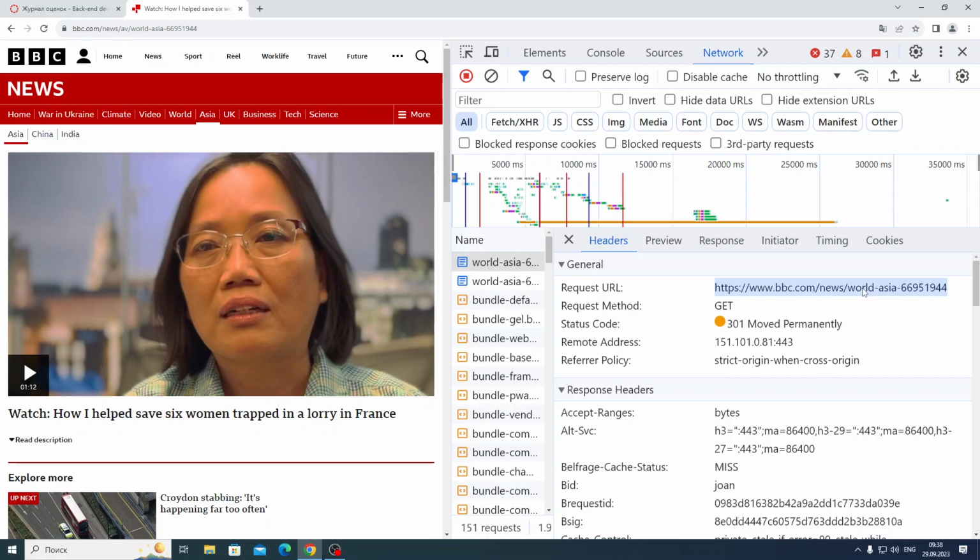Also we have POST requests. We use POST requests to send some data from the browser to the server. For example, when you type login, password, something, we're sending. Also, you can send data with the GET request and the POST request, but there is a difference. I will tell you quite later. You can send data to the server with any method, with GET and with POST, but we usually send it with POST because it's more secure. Secure. Безопасный. You'll see quite later. This is just theory. I'm just showing you.